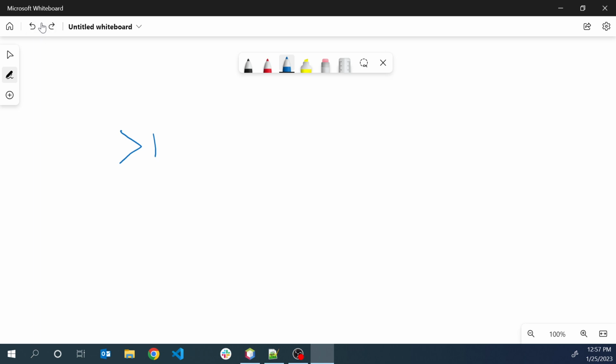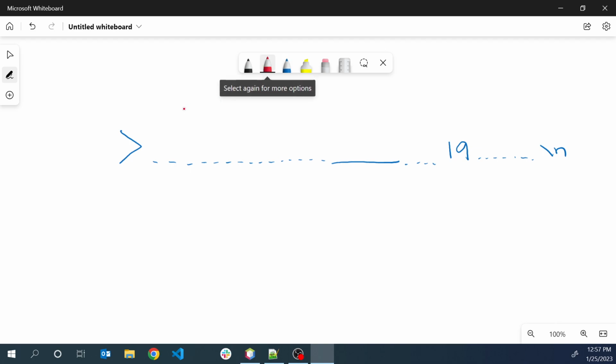Well, what if someone, instead of doing that, decided to be super intelligent and they put all kinds of spaces, they literally hit the space bar, maybe they put a tab, then they hit some space bar again, then finally they hit 19, and then they put more spaces, and then finally they decided to hit enter. What happens when we use the dot nextInt, right?